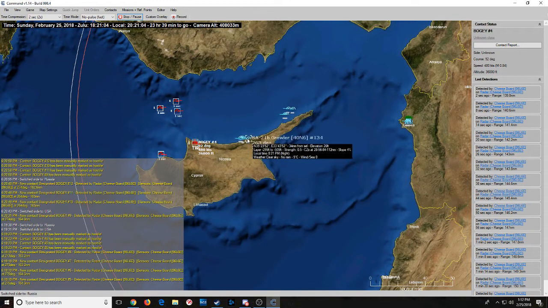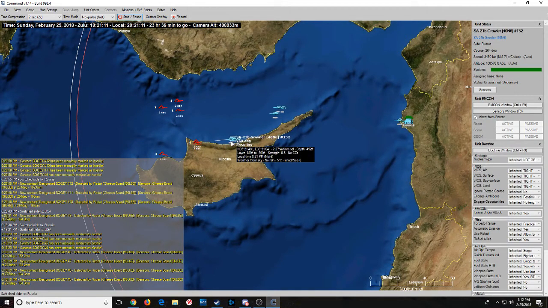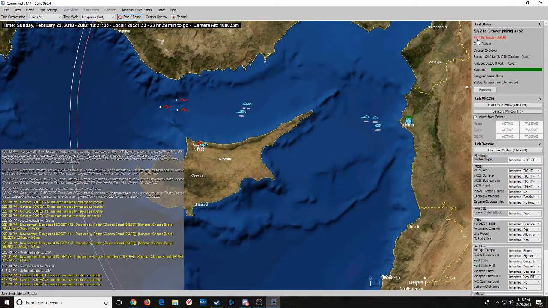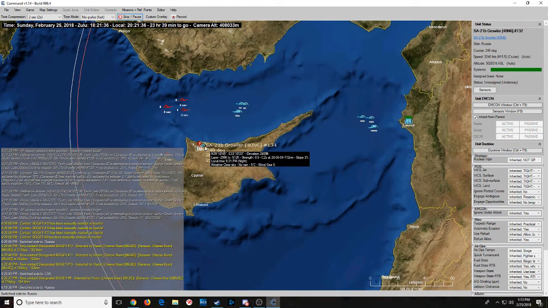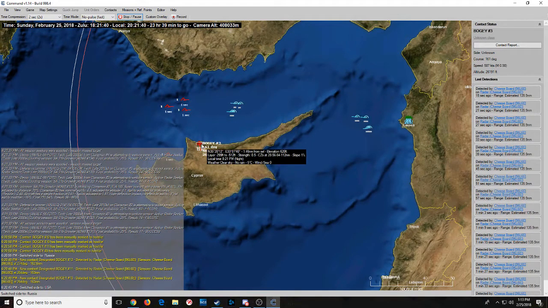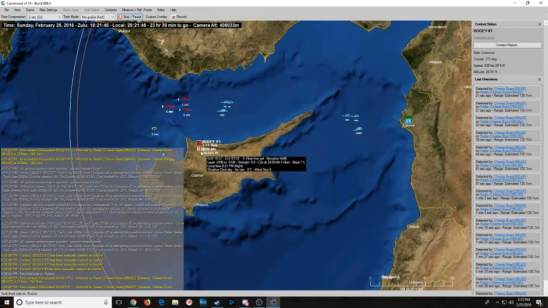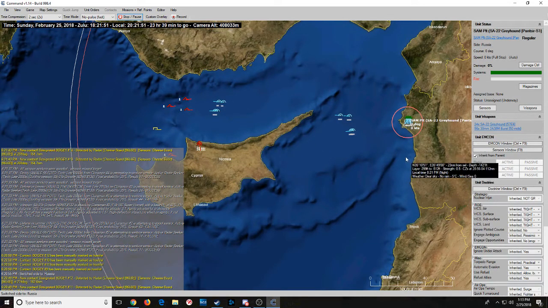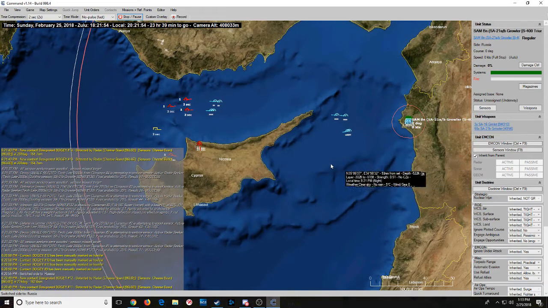Now, these missiles are shooting at them very far out, so there's a possibility that not all of these are going to hit. But this just screams, stay away from us, if you know what I mean. It's like, yeah, they dove, they managed to get out of the way. I don't think we got any hits there, but this is just a tough thing to get close to.